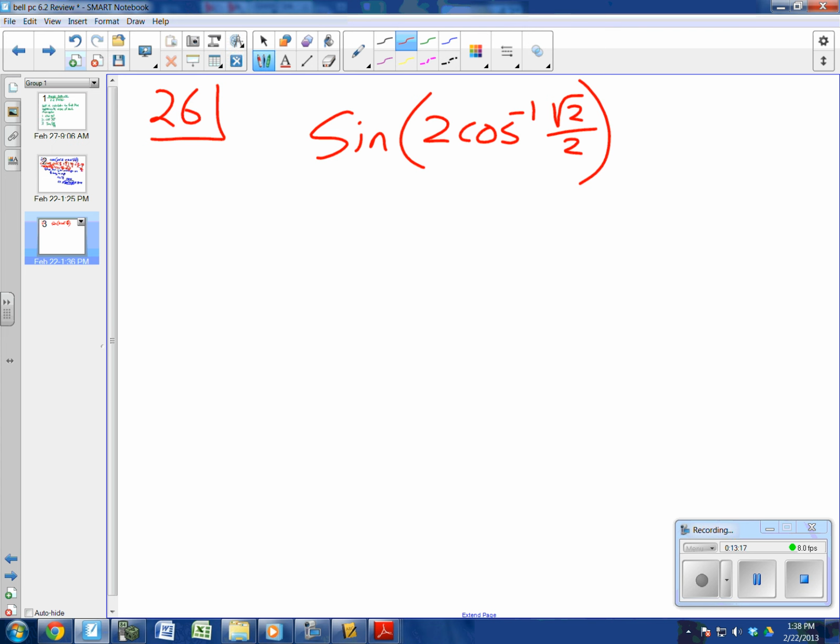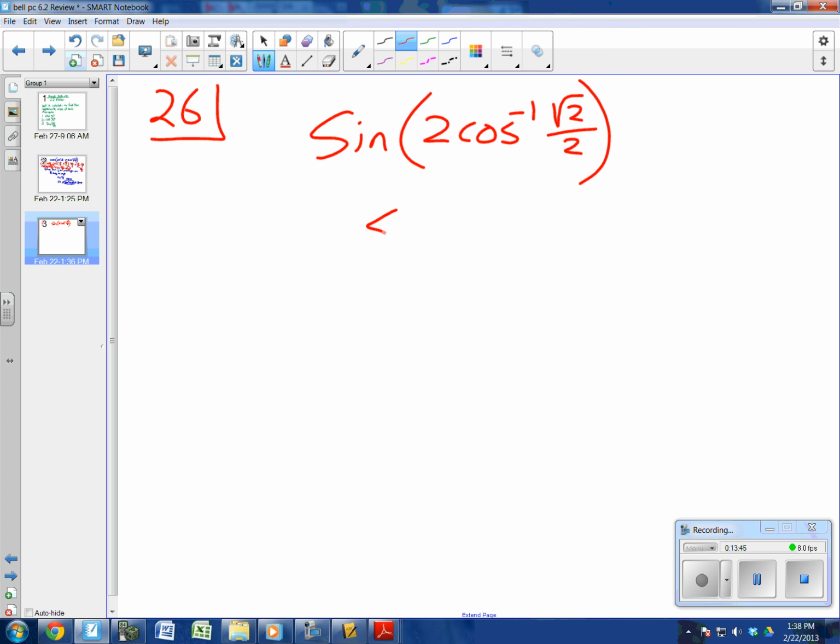I'm asking for the cosine inverse of square root of 2 over 2. No, because look at pi over 4. That's pi over 4. What's the x coordinate? No, the x coordinate. You have an x and a y coordinate. Yep, that's it. You guys, cosine inverse is saying what angle has a cosine of square root 2 over 2? And cosine is defined to be the x coordinate, so it's pi over 4.